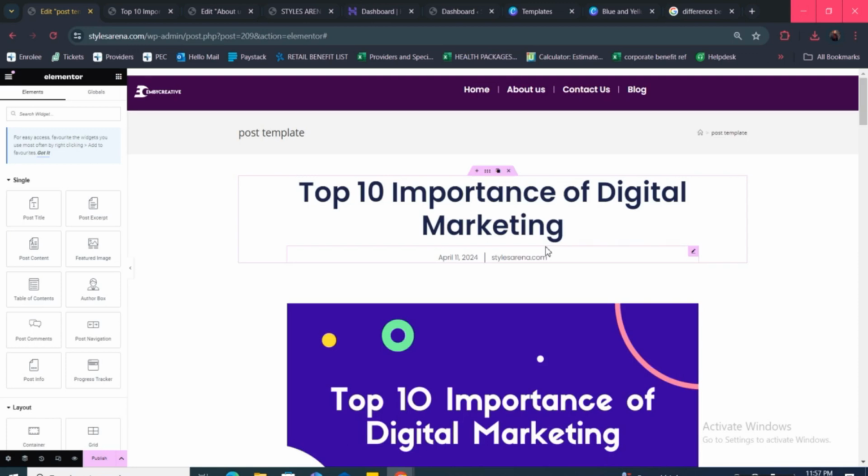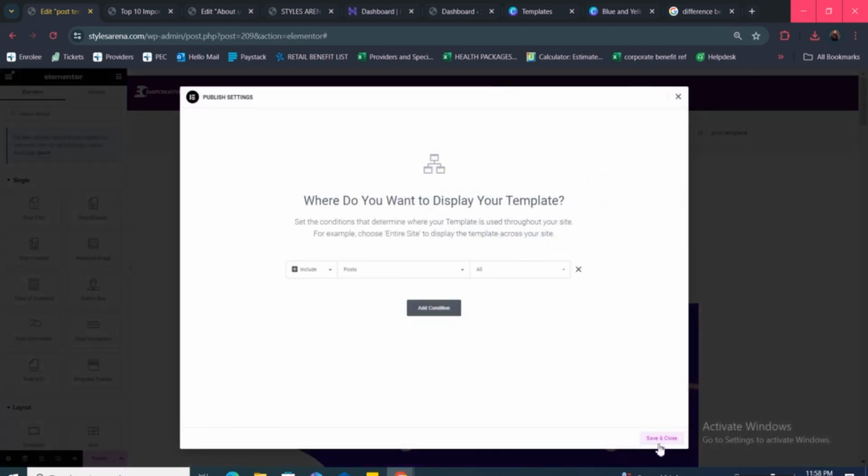I will also show us how we could design the website from scratch, and also how we could use a template. But since I don't want to make it really bulky, the main idea is to show us how we could design the e-commerce website using the template itself. So let me click on publish here again.